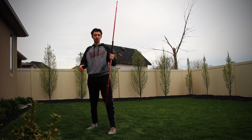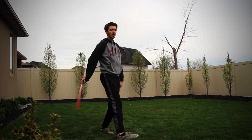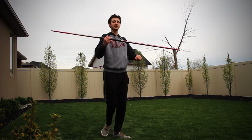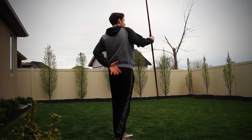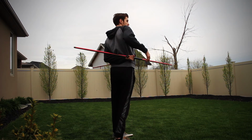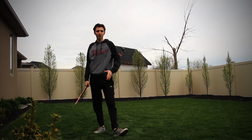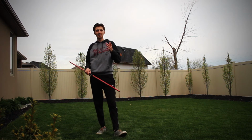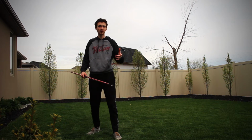Again, I like to start with the bow in the left hand. I step forward, I go up, I do my throw from here. It's going up in the air, I'm spinning around that full amount. I get to here, and all I do is I twist and reach out with the left, and then catch. Right? So obviously it's hard to do this in slow motion to show you guys, so I'm trying to show you in the best step-by-step way that I can, but hopefully you guys are understanding this and following along with it.